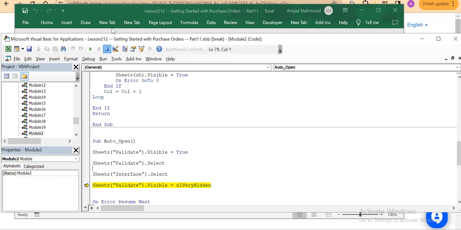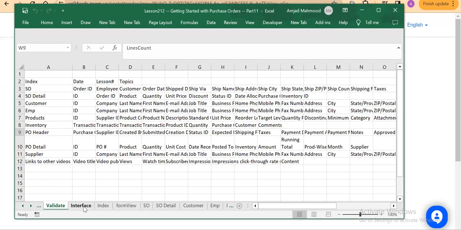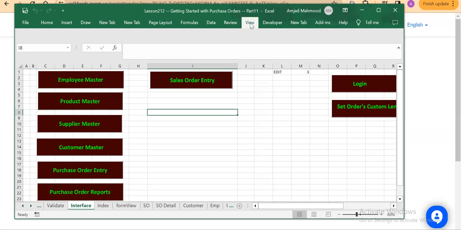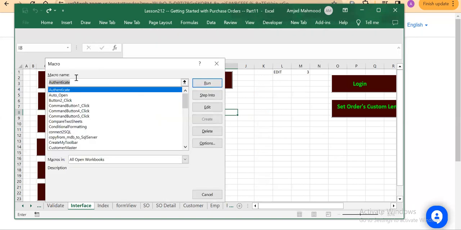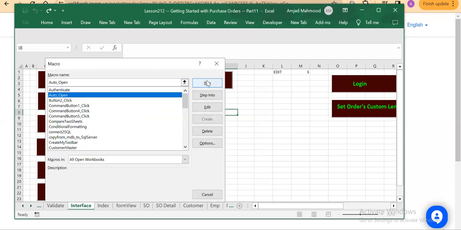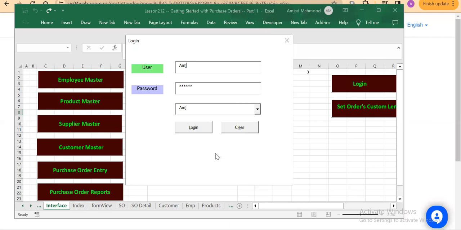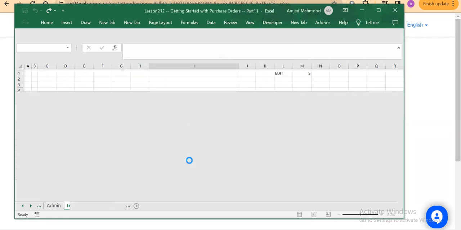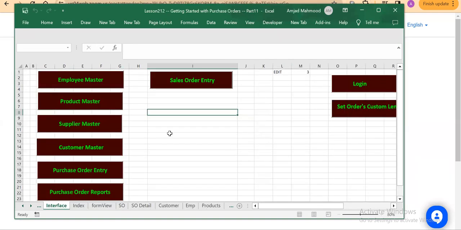This time when we run this macro again, it should not give any reminder, since we have updated our change. So run. No message came. It means it has validated and the structures have no issues, and they are matching with what is expected by the system.